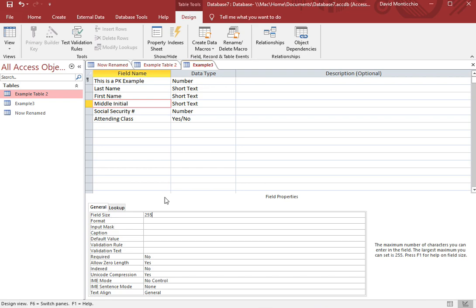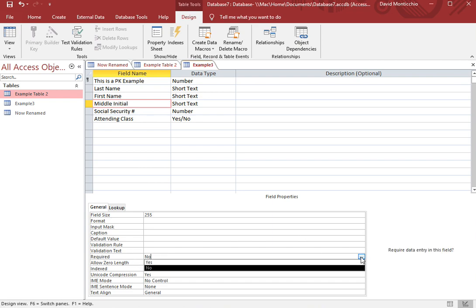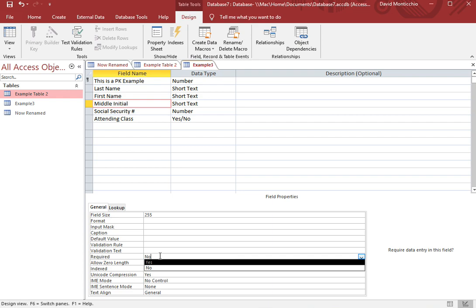Now, the other things you can do is you can put little captions, so for what they see when they hover over it. You can make it required. Is it required to have the middle initial? Yes or no? You guys have all done those online questionnaires or signing up for an online account or an email or something. You have the fields that you're required to put in and ones that you don't have. You can choose which ones are required.